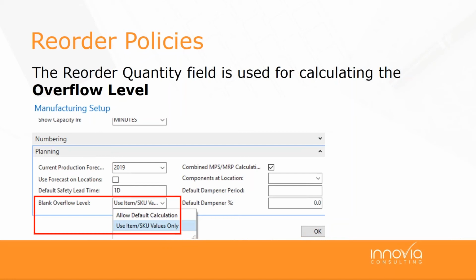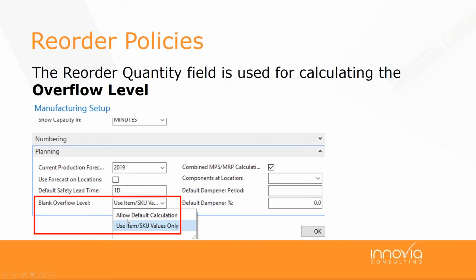And here is a quick view of a field called Overflow Level, which is used by fixed reorder quantity and maximum, I believe. Think of this as: I only have so much space to store items, and therefore I might want to set up an overflow level, because I don't ever want to bring in more than that, since now I've got a problem. It'll still recommend it, but you'll get a message in the planning worksheet.